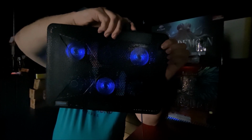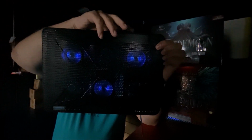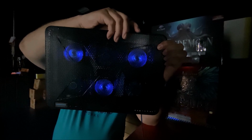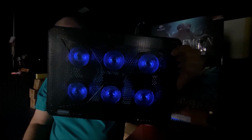Now, I do got it plugged in. I'm going to turn one on right now. And as you see, when I lower the speed, it kind of dims the lighting as well. Now I'm going to turn the other ones on. And that's what it looks like at full speed.